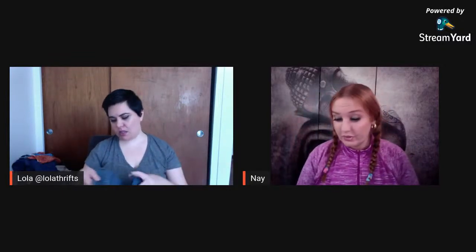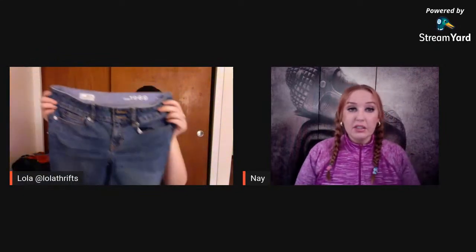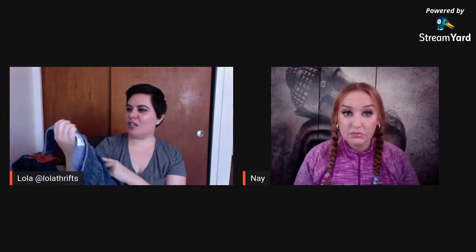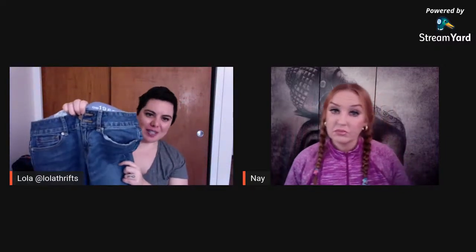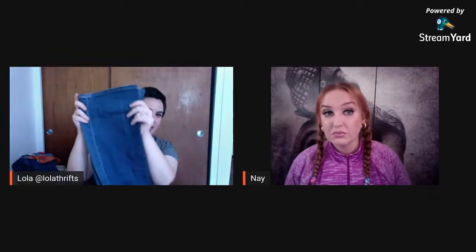So I just pulled these out, and another Gap pair, 26 perfect boot. Oh, nice. Again, I was mentioning while you were gone, I'm getting a ton of these low rise jeans lately, which is not a style I want to see come back, but I think they'll start selling really well. I think the low rise flare are going to come back like the 90s. These are flare, but they are boot and they are pretty wide. So it's flare, wide and low rise for total 90s.